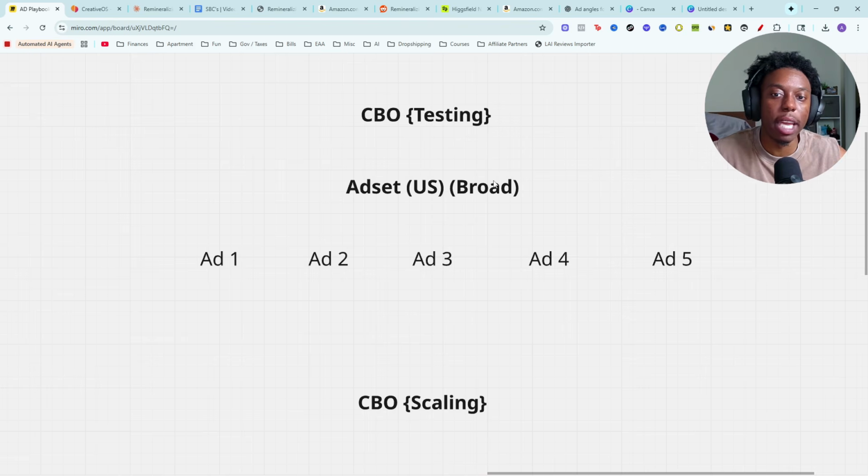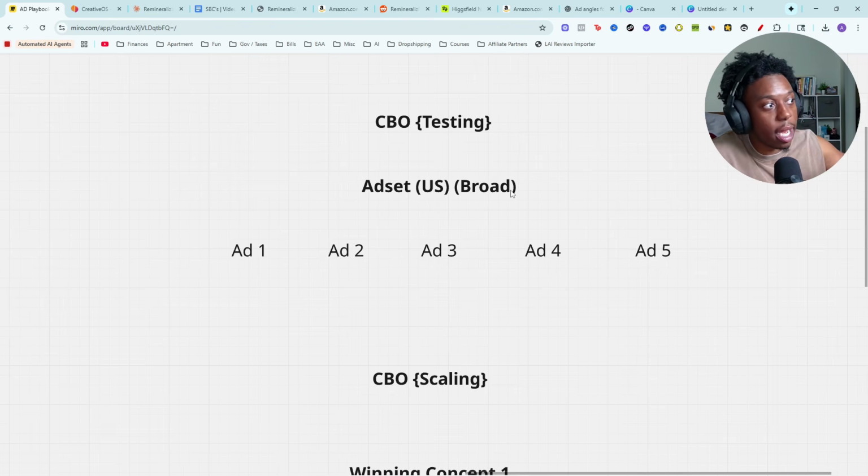And this is the testing campaign because we're only going to have one ad set and all the ads under one ad set. We're not going to have different concepts as different ad sets in the testing campaign. We're just going to constantly be throwing new ads under the same ad set for a couple reasons. One, this is a testing campaign, right? So there's going to be different audiences that interact with your ad differently, and we want to make sure that we're feeding that ad set enough data and spend so it can optimize and get the 50 conversions a week and get out of learning phase.